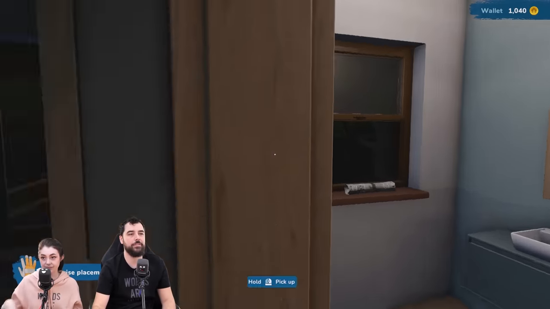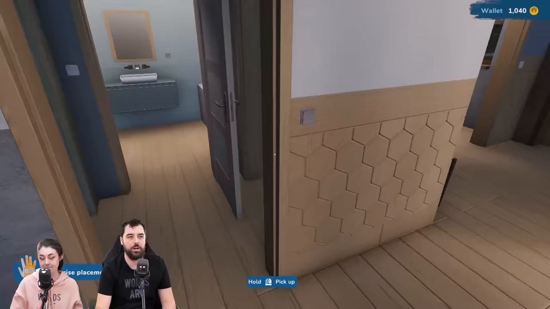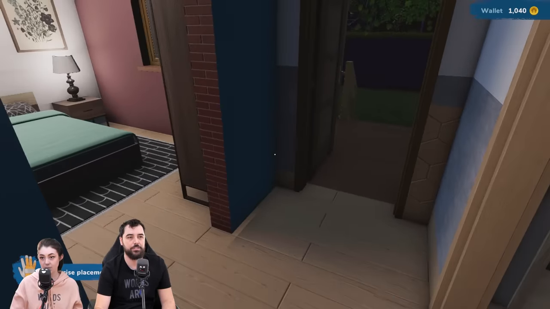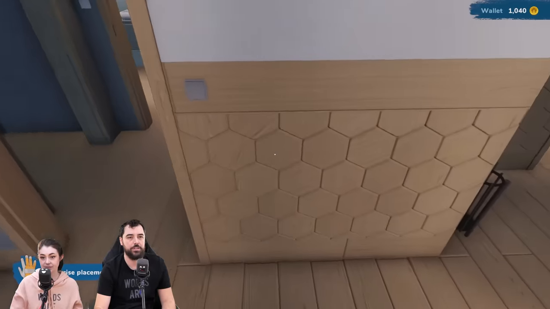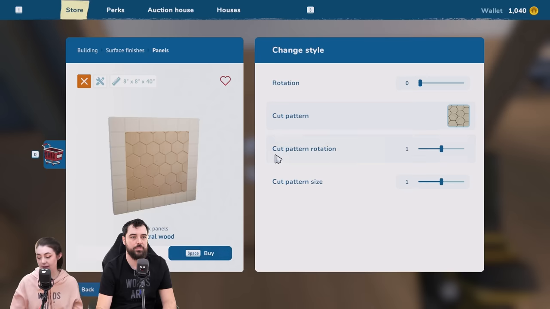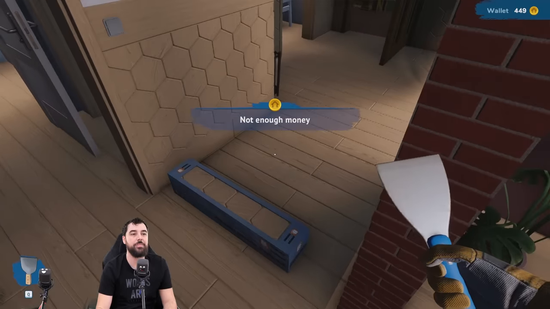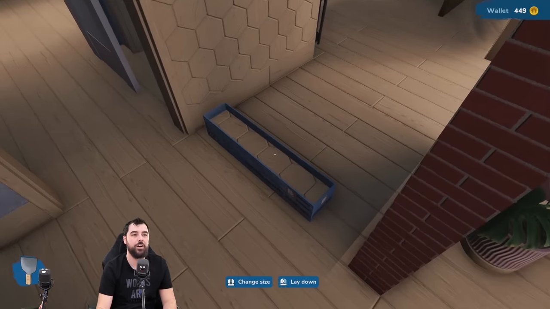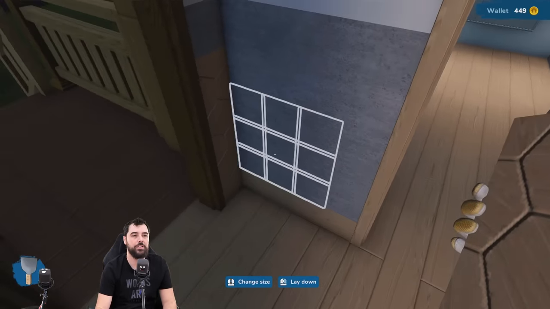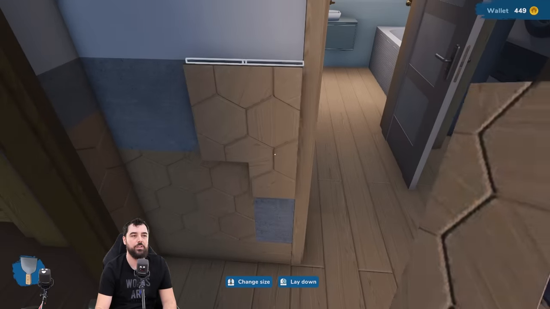Yeah, here, let me fix what Chad is worrying about. Oh, yeah, I see it. We're missing some paneling. Okay. Yeah, we could do that before we finish decorating. I'm going to go use the restroom. I'll be back. All right. Not enough money. Oh, boy. No.